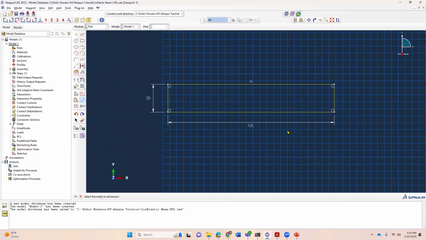You should know that Abaqus is unit free. That means you need to have consistent units, and your results will be in that unit too. For example, if the length unit is inch and your force unit is pound, then your stress will be in psi.